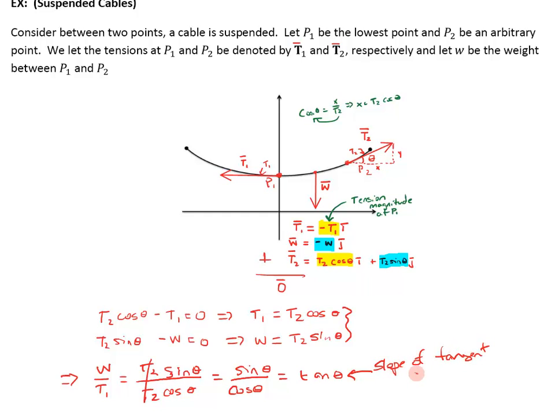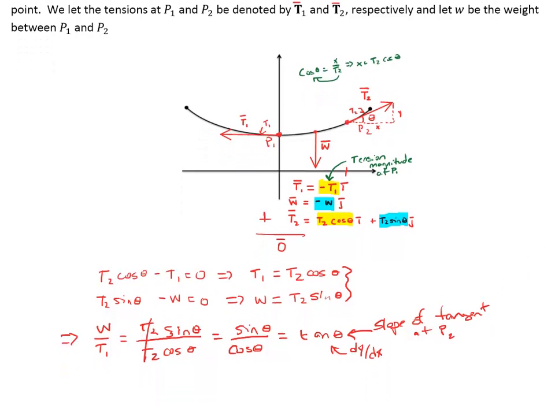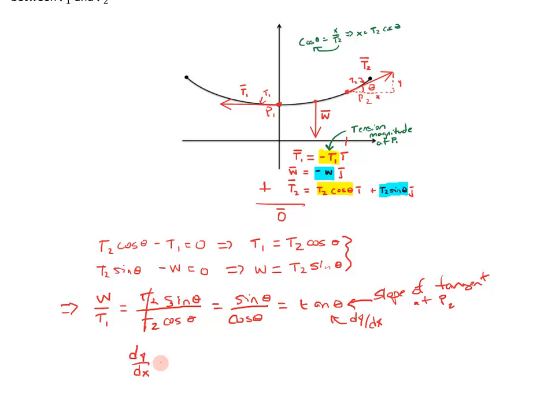Now, the tangent of theta is the ratio of Y to X, right? At that point, this right here is the slope of the tangent at P2. So if we let P2 be a point on our curve for some given value of X, then this right here would represent dy/dx. So what that tells us then, and I'm just going to scroll down to write this down, that says dy/dx is equal to the weight of that section of cable divided by the tension at the origin, the tension at the lowest point of the cable.